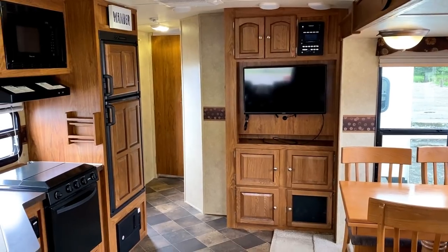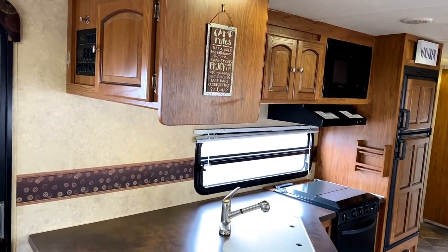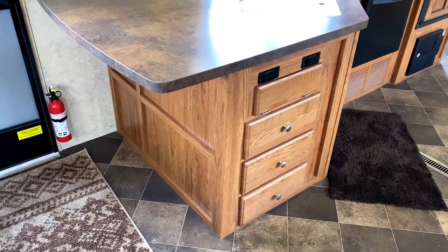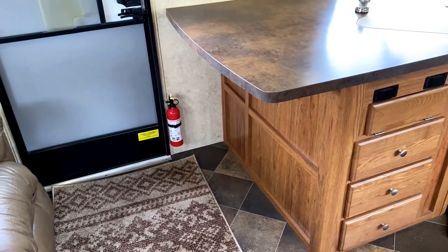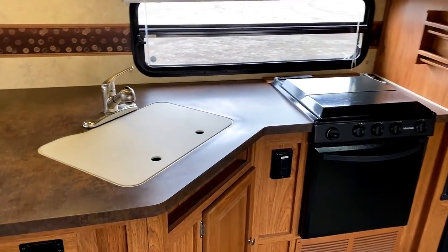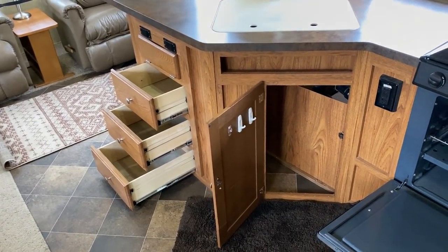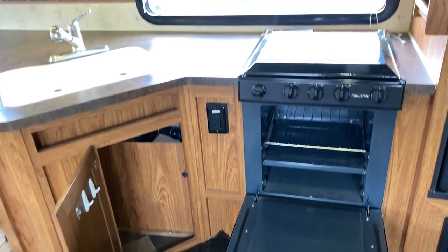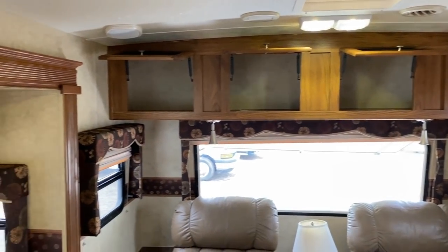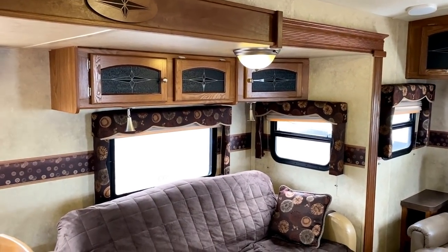Over this way — this is called the hickory cabinet decor option. I don't remember the other one because I loved hickory so much. We stocked a lot of it down the street at Halet RV on our Rockwoods, and it's always really spoken to me — it's a little bit lighter but still warm. That big counter space right there is begging for a pair of breakfast bar stools. There's also a giant removable countertop extension we'll peek at in the closet. The oven doesn't look like it was ever really used, and there's a lot of extra overhead storage above the recliners and above the sofa.